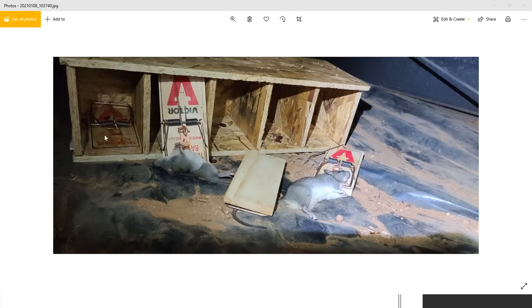I'm like, dude, if he sticks his head in and this trap's there, he's going to be able to pull out fine, you know. So that's why you probably need some spikes on there, just in case. And he was real smart. He's probably seen it all, and he just looked at it. He just ate the nuts around it and the RatX, and I was like, cool, have at it. But he never stuck his head in there to eat it.